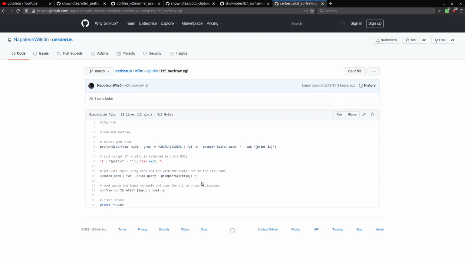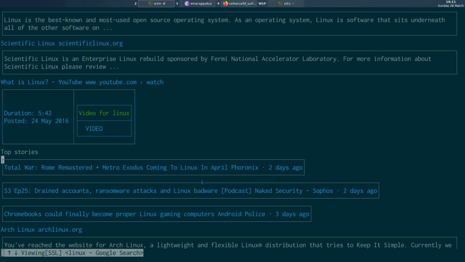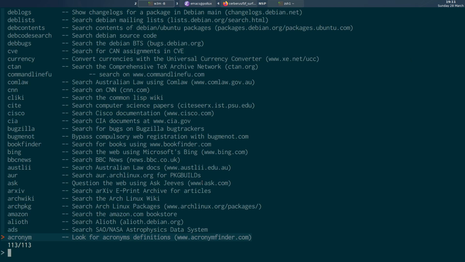And I'll just, for the last time before I finish, show you the difference again and how I've tried to improve the usability of the script to make it a bit more consistent in the way it works. So this is his version. If you look at it, you don't get any context. I mean, okay, it's listing a load of stuff, but what am I doing? It's just like a little prompt.